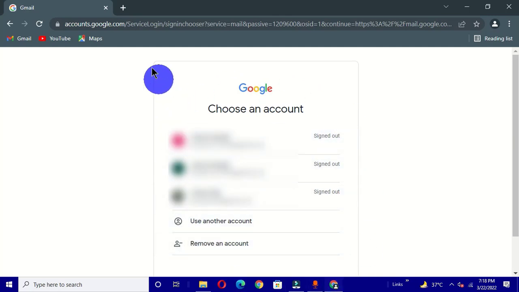If this PC has not been signed in with any email account, you are going to get this interface. And if it is a colleague's or a friend's computer who has also signed out from his or her email account, you are going to see their email account displayed in this interface. We are going to create an email account, therefore we are going to choose use another account.